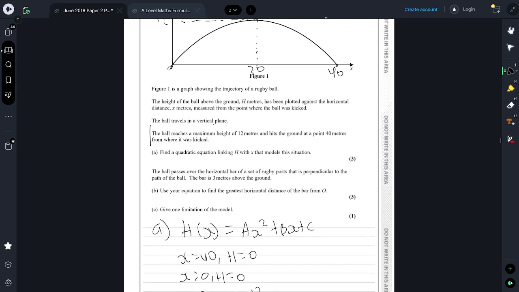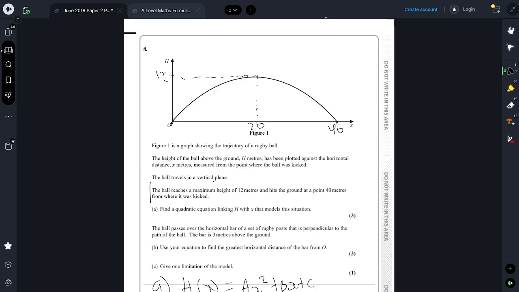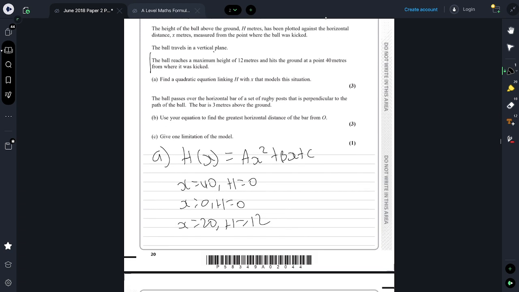And that is the whole idea of these quadratic equation modelling questions. They love to always ask to model or find a quadratic equation in a context like this. And it's always the same thing. They also love to give you the intercepts, so the x-axis with the roots, and to give you some bits about the turning point. The main thing you need to know is that the turning point is a half of the roots, okay? The distance between the roots. So 0 and 40, if it's symmetrical, it's going to be the same distance between the two roots, okay? And so the idea is you get three distinct points that you can substitute in to find your missing values, and that's all we're going to do here.